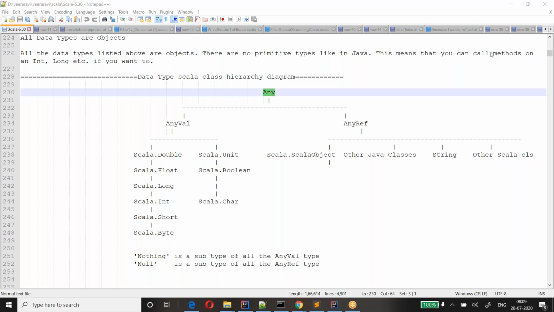A list is a collection of objects, and a list is backed by an array. It means the list backend will be an array.